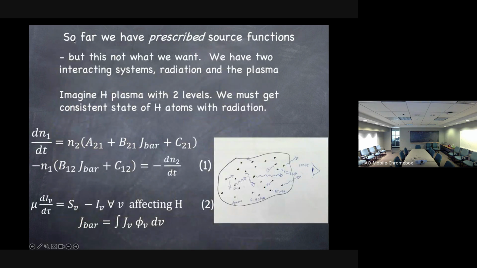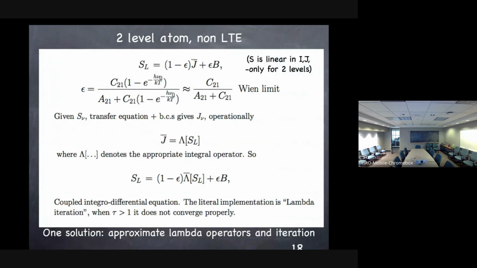So now what that means is we go back, we've got the numbers in one equation. And if we can solve this radiative transfer equation, we've got numbers in this part of the equation and in the tau part of the equation, because tau is just basically the number of particles in the lower level times a cross section. So we've got two equations, one explicit in n, that's equation 1, and one implicit in the numbers, the number densities. That's basically what we've got here.